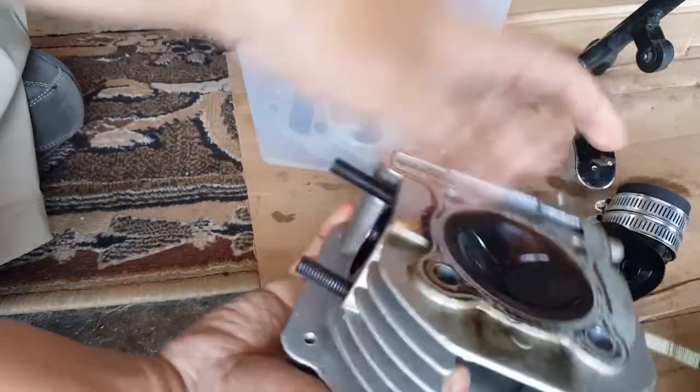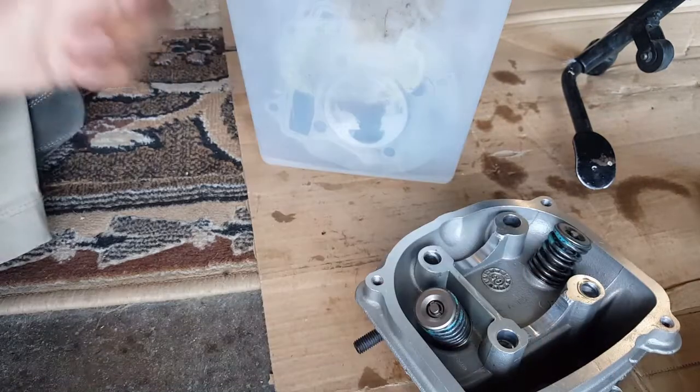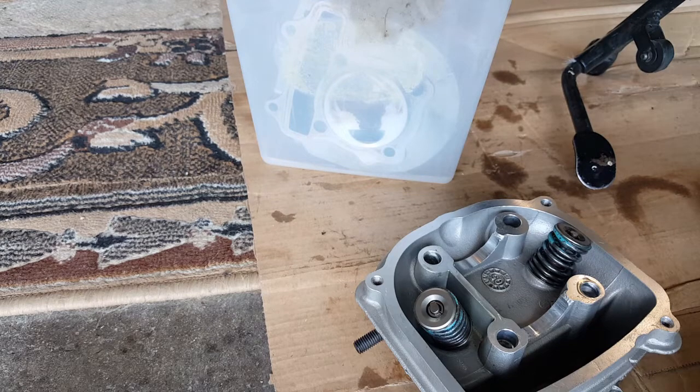And also we'll take the little parts out of it too. The Viton seals and everything. Well, not the Viton seals, but the regular seals. So let me go ahead and get that taken off of there. Gotta get my rubber remover tool here. Just need the extractor.